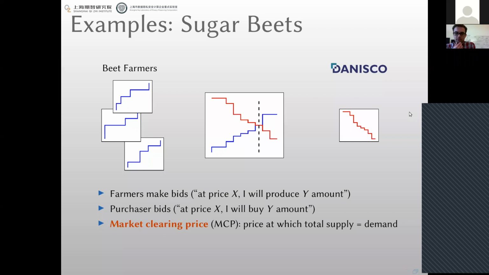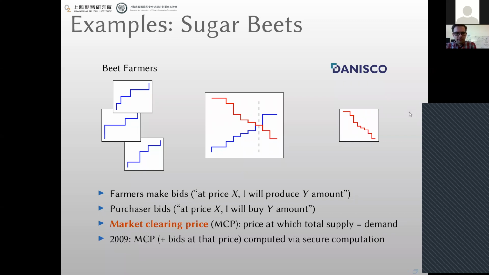So this would be a secure computation of the function that takes all of the farmer's bids, adds them up, and then finds the crossing point of these two graphs. And both the farmers and the buyers want to keep their bids private because that's very important for the economics to work.